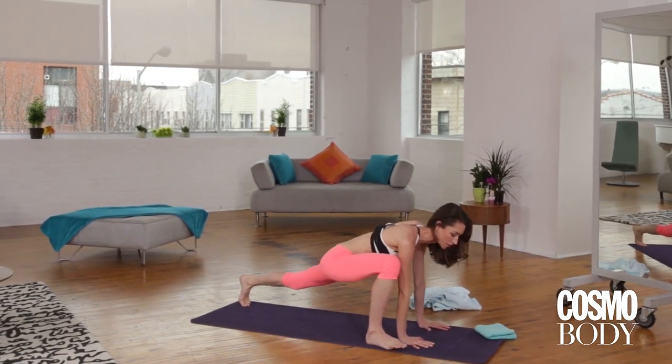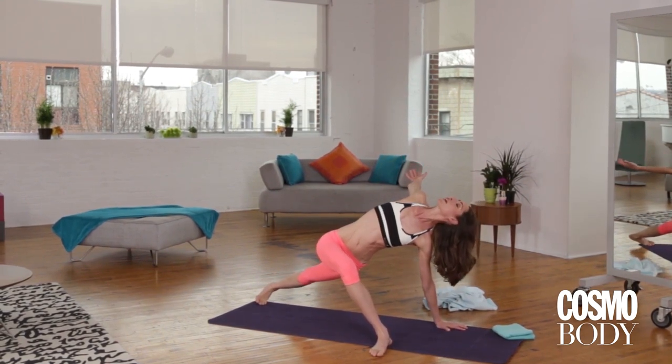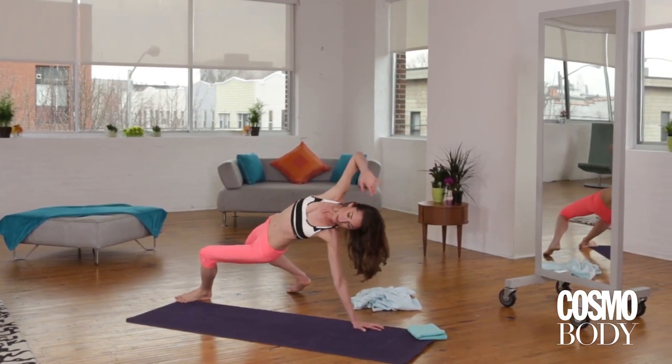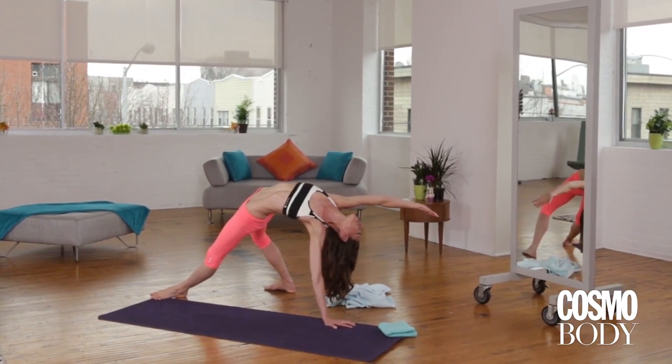Plant your palms on the ground. Turn your right toes out to the right and reach your right arm all the way back — a nice big opening. Keep on rocking, landing on the outside edge of your back foot. Sweep your top leg right on top of the other one, and keep it going back just to open things up. Nice and easy, easing up and opening up in your body.